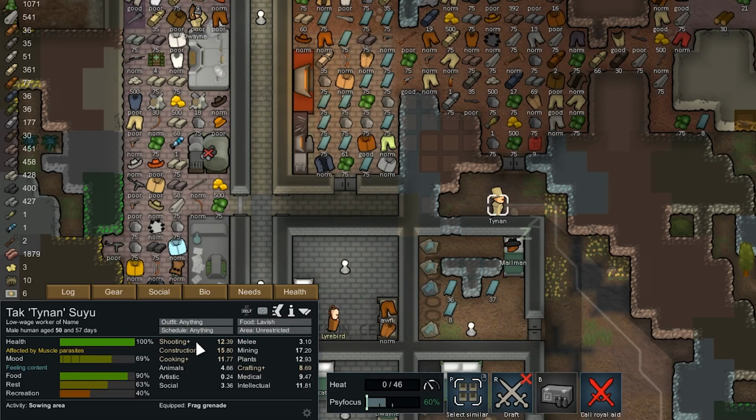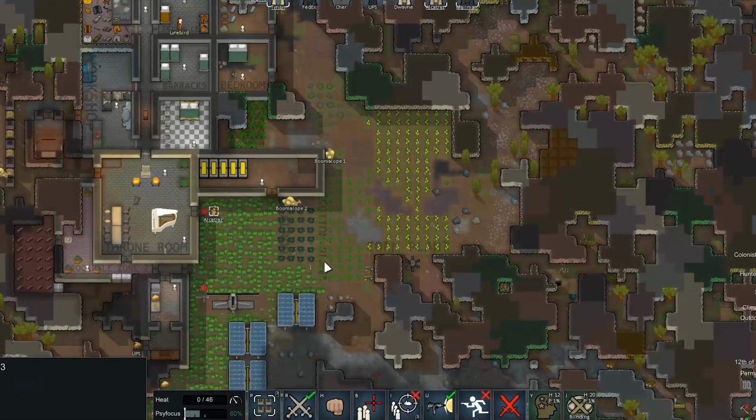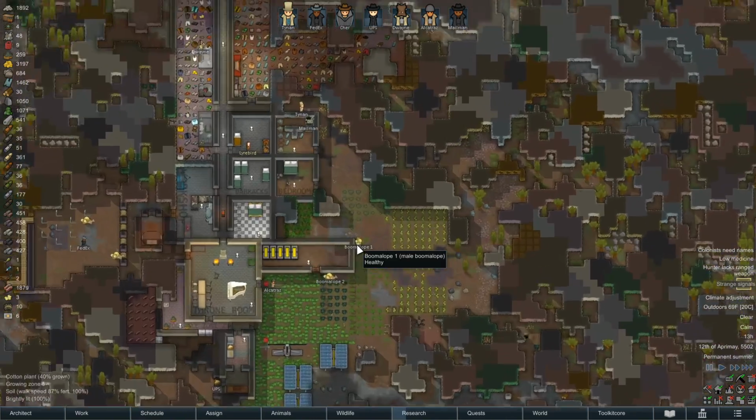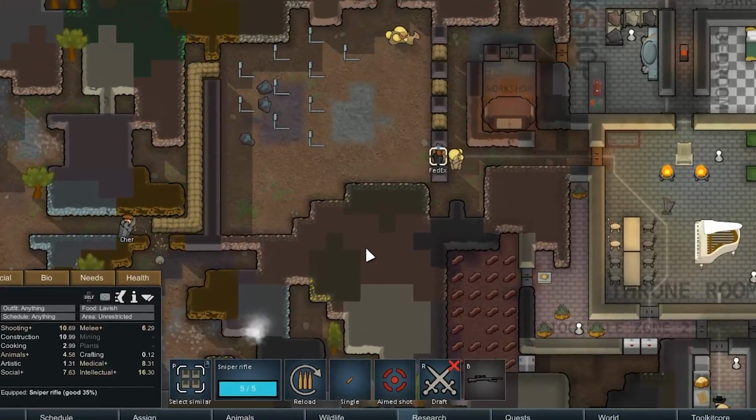RimHUD shows me this. I don't like it yet, but a lot of you guys seem to, and I wanna like it. The Achtung combat mod lets me do this, which is actually pretty sweet. Honestly, that's one of my favorite mods. Camera Plus lets me do this. Or this. Combat Extended actually adds a whole lot of new stuff to the game.